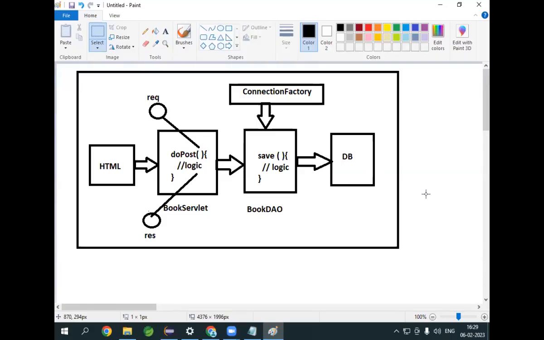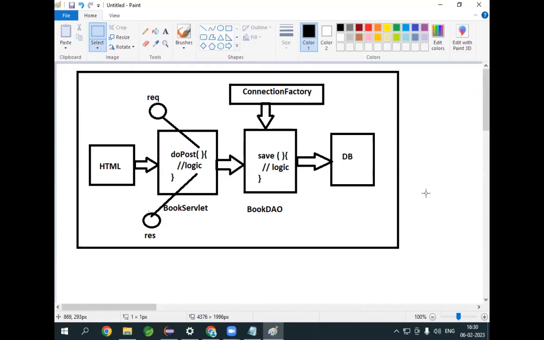We have to implement the above requirement.